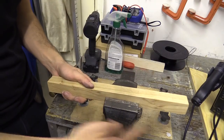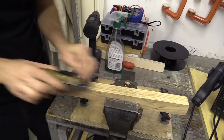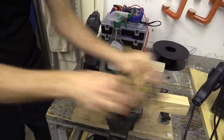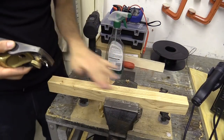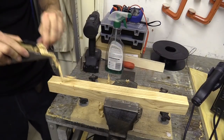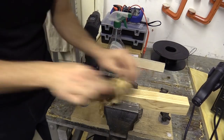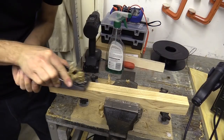And this is a shot of the low angle block plane at work. The thing no one ever tells you is what to do with your stones when you're done — I give mine a wash with some clean water and washing up liquid and then leave them to dry. In the case of the 8000 grit water stone, I rub that against the face of the coarse diamond stone just to flatten it off a little, then leave that one out to dry as well and rehydrate it before the next use.